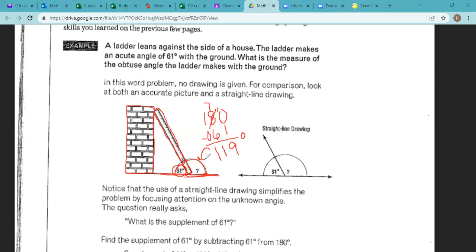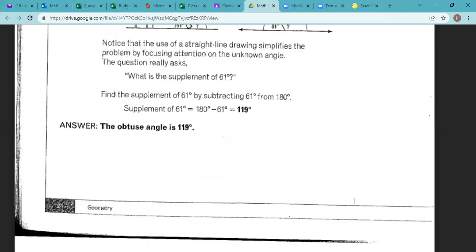Now, when you look at it, remember, go back to your original 5 types. Look at it, it's backwards, but it looks almost like you're leaning back in a dentist chair. It's more than 90 because 90 would be right here. So it does appear to be about 119 degrees. It's an obtuse angle. And so that is the correct answer, 119 degrees. And if you look down here, there you go. It's 119 and it is an obtuse angle.